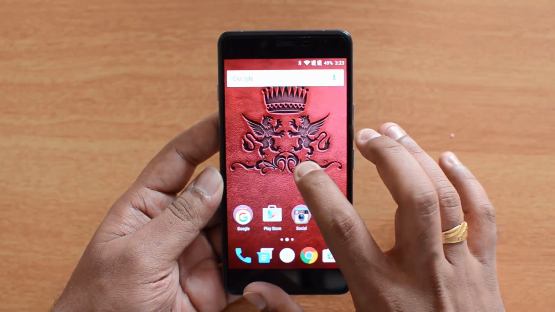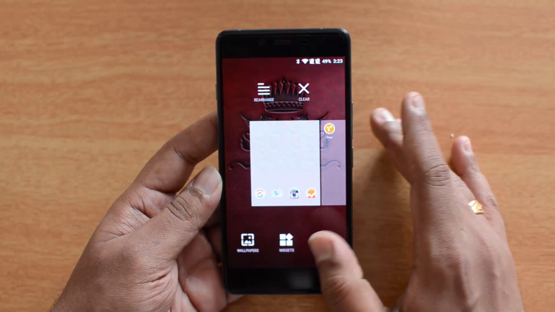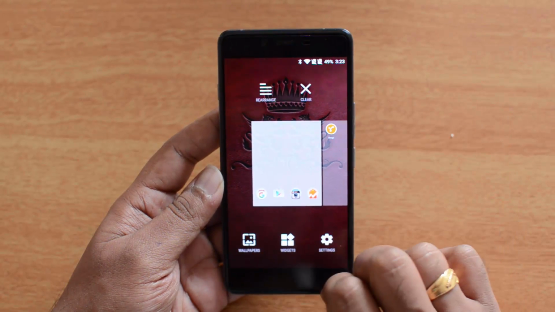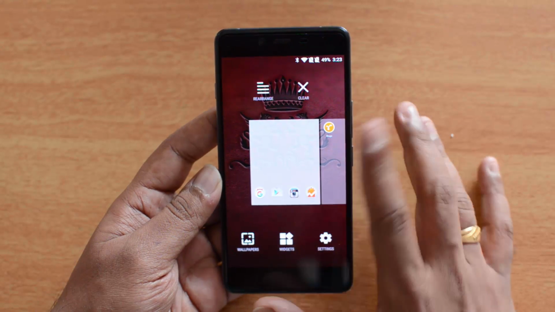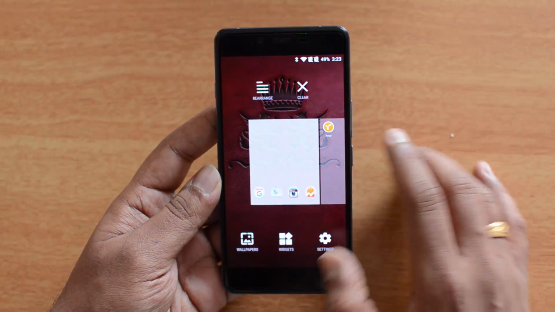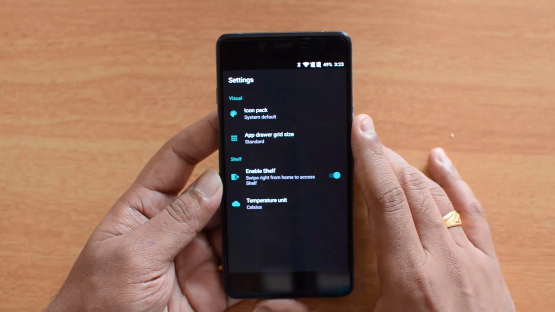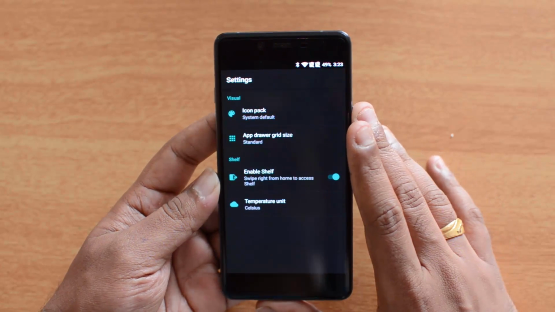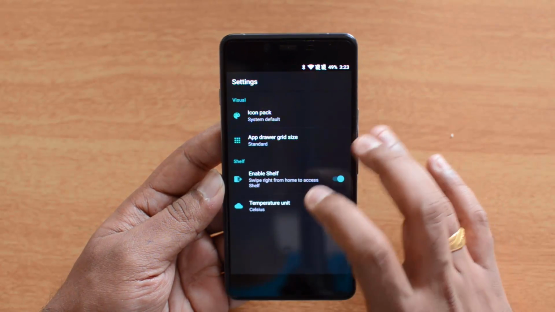Now let's go to the option where you can change the wallpaper and stuff. If you just press and hold, you can see the wallpaper options and widgets, which is very similar to any other Android phone. Now if you go to the settings, you can change the icon pack. Right now we have only system default. If you have installed icon packs, you can see them here and change the icons.